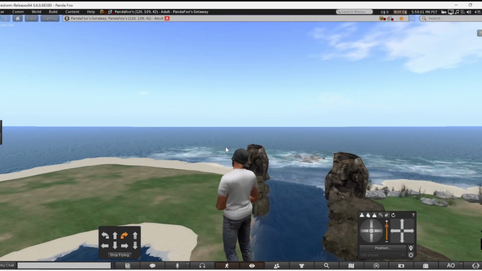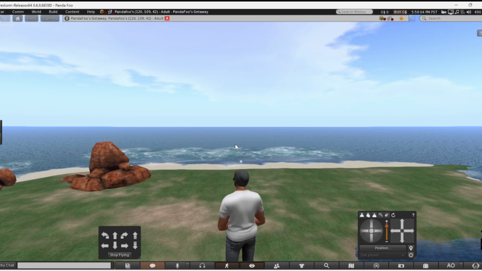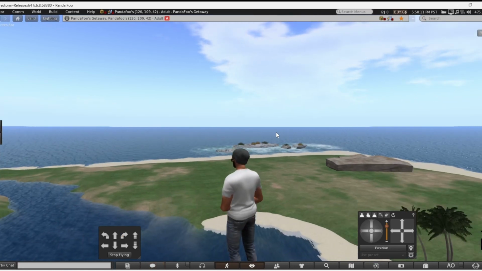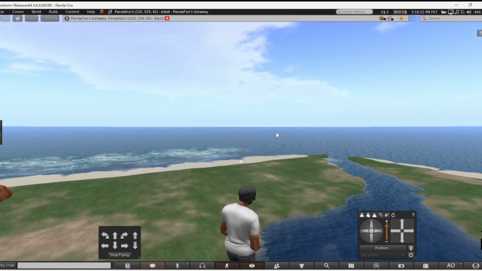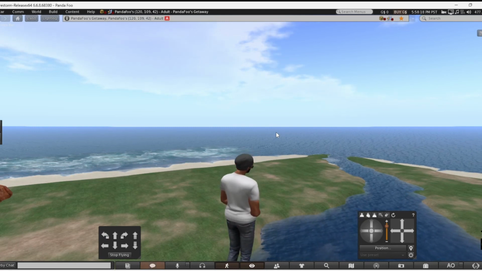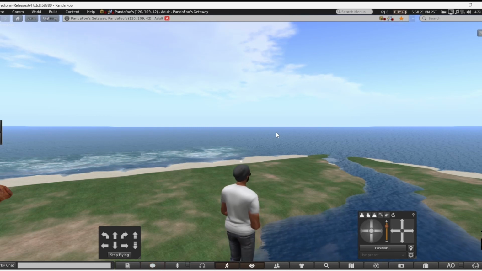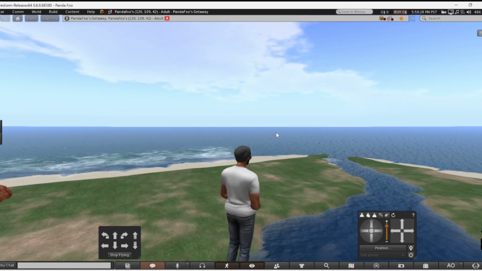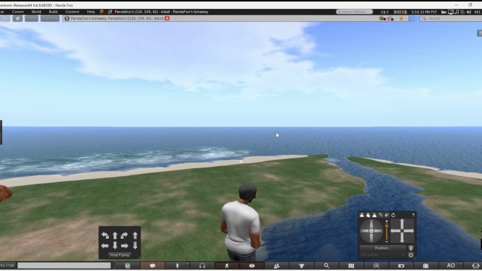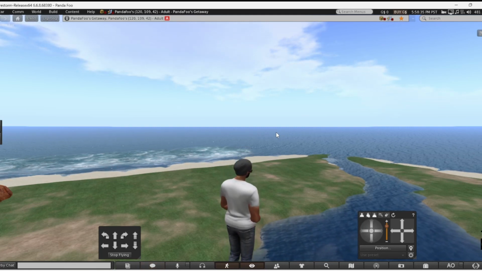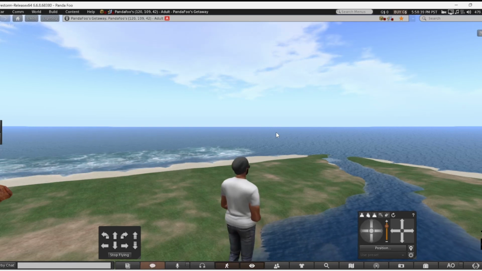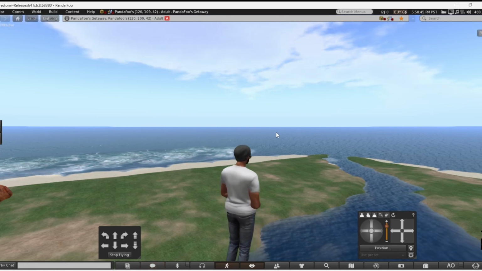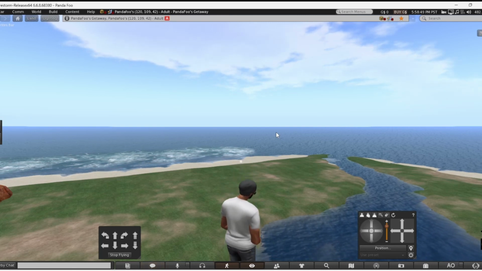Looks like I'm on Second Life, right? But guess what? I'm not. This is my first experience in OpenSim. Everything so far for me using the Firestorm viewer functions literally the exact same way as it does in Second Life. Now, one thing to keep in mind, you do have to download a special version of the Firestorm viewer meant for OpenSim. Your Firestorm viewer for Second Life is not going to work for OpenSim. So basically, I have two different Firestorm viewers on my desktop, one for OpenSim, one for Second Life.